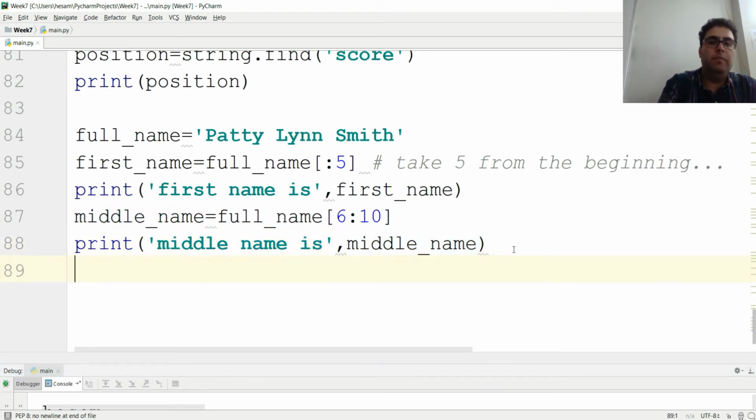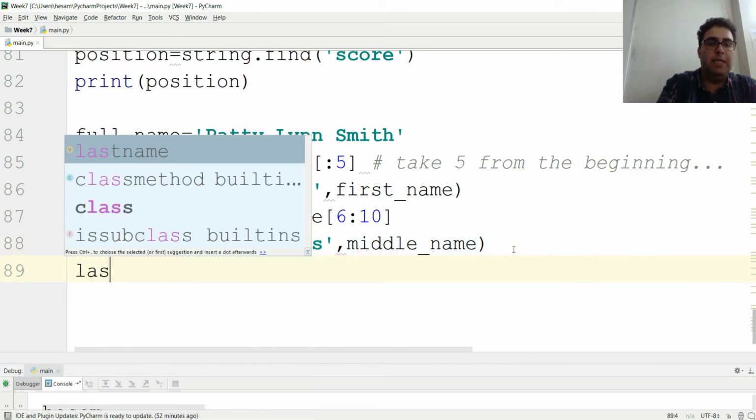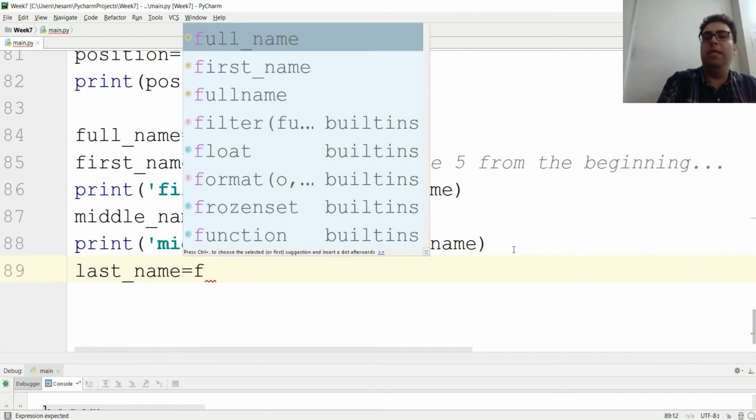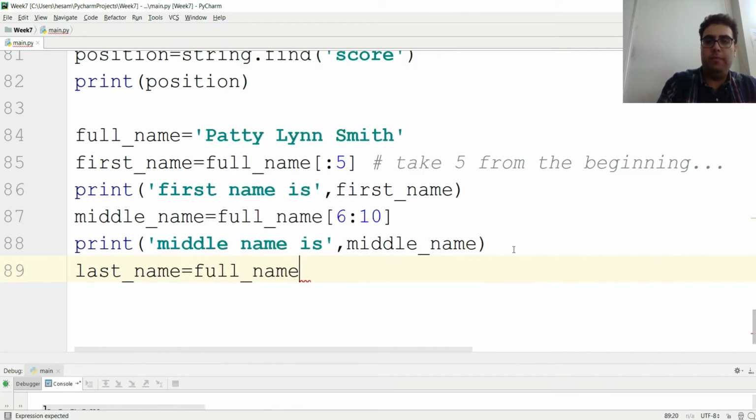Make more space here. So how do I get the last name then? So we go full name. Anyone can guess? How do I get the last name? Tell me.